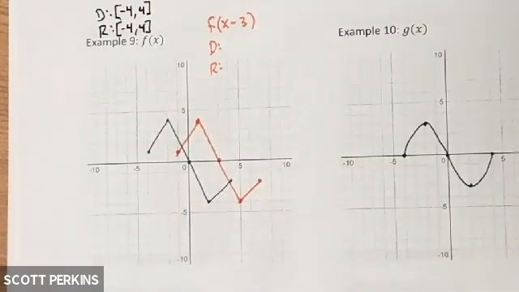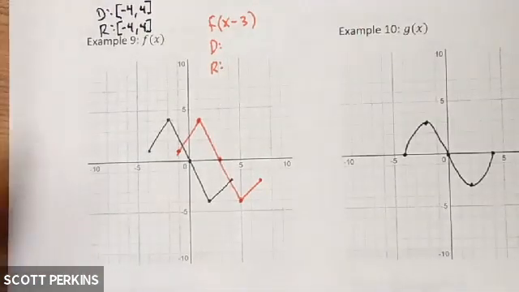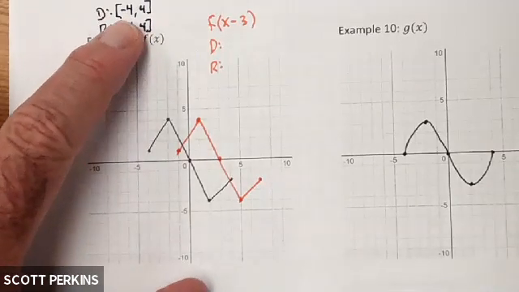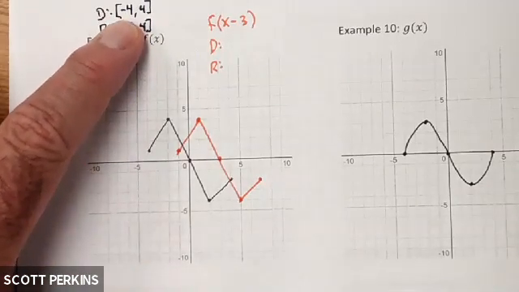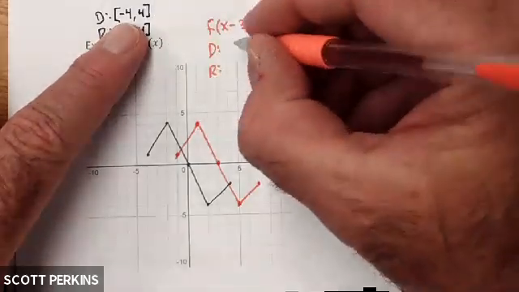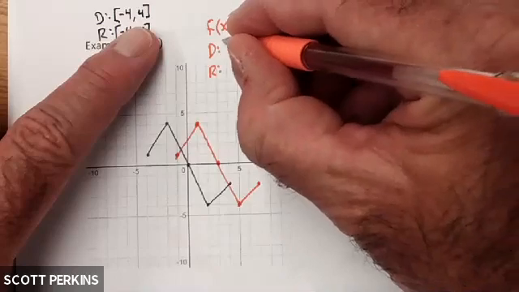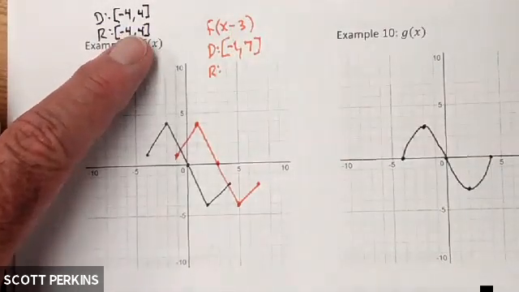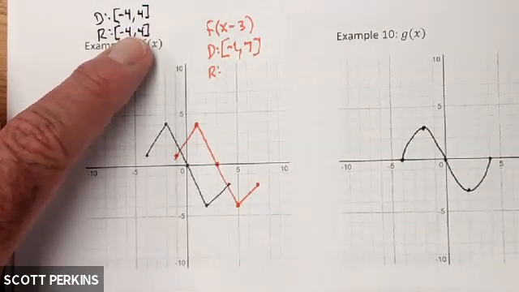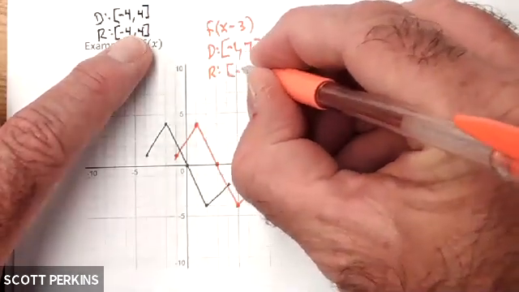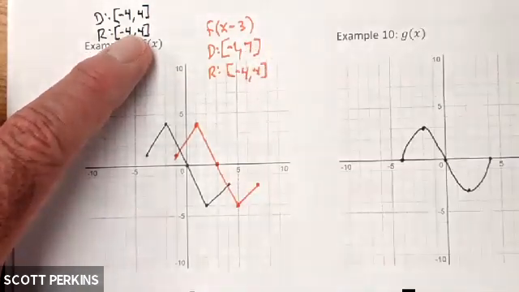This time I move the graph in the x direction, so which is going to be affected, the domain or the range? The domain, okay, since I've messed with the x values. And just like with our range, if you don't want to look at the graph, you can just do the change right here. I moved this to the right, meaning added 3 to all the x's. So that means my low bound of the domain is going to be 1, my high bound is going to be 7, and the graph should back that up. I have not moved this particular graph at all in the y direction, so the range is not going to change at all.